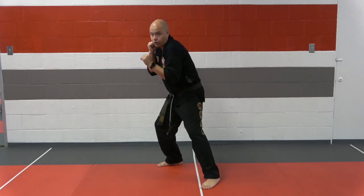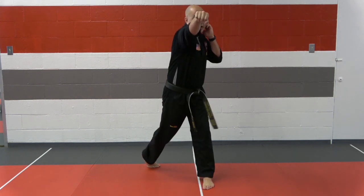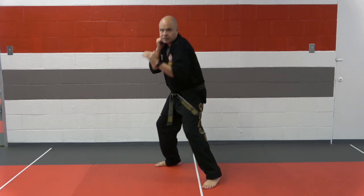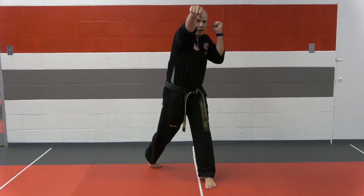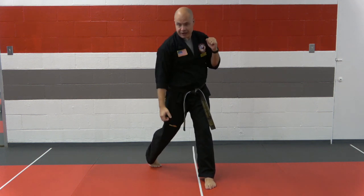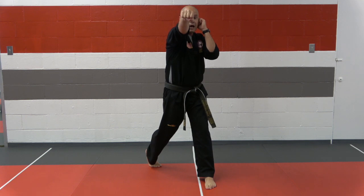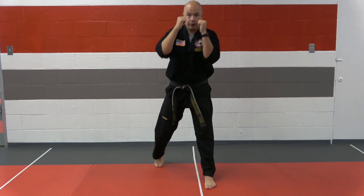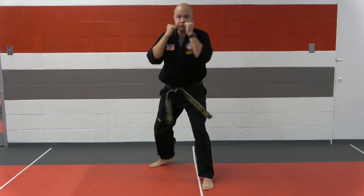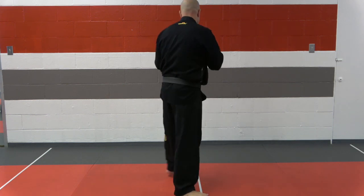Again, I'm going to turn, pivot, punch. Slip, punch. And give yourself a moment, check a few things. Check that that hand is up, check that that back foot has turned, we're in a pivot, and check that your eyes are forwards, okay? Slip, pivot, slip, punch. Okay, let me show you guys from the back angle here.